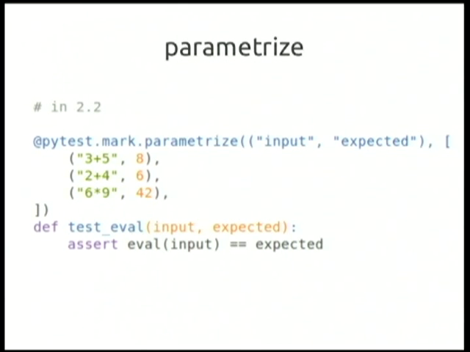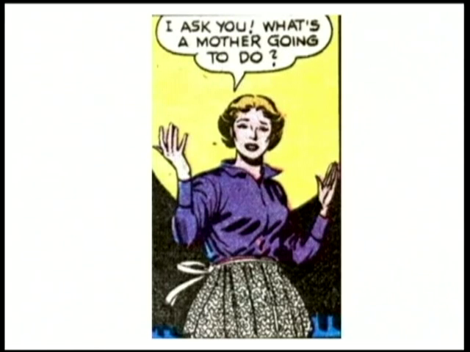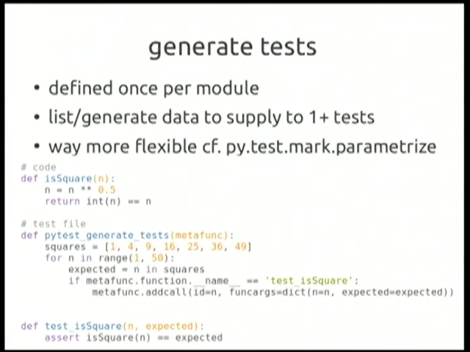And so for really simple data that you can just explicate like that, you can put it in the decorator and do that. Although I find that's a lot of data to put in a decorator, and if you need to do something a bit more complicated than that, then you're going to need something a bit more powerful than a decorator. And so Pytest has, if you put a function called pytest_generate_tests in your test file, it will use that to create all the different instances of tests that you tell it to create.